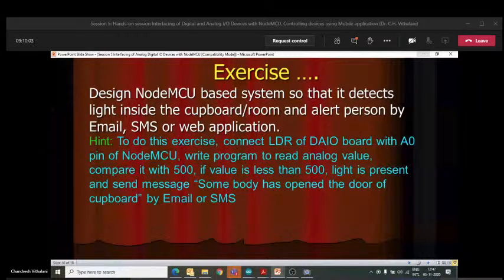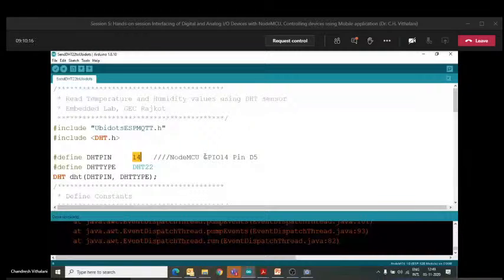Good. All right. So here DHT pin number 14, that means GPIO 14. So let me connect my DHT sensor with pin number GPIO 14, that is D5. Okay, I will turn on the camera also simultaneously so that I can show you. Okay, this is my DHT sensor. It's visible to all of you.